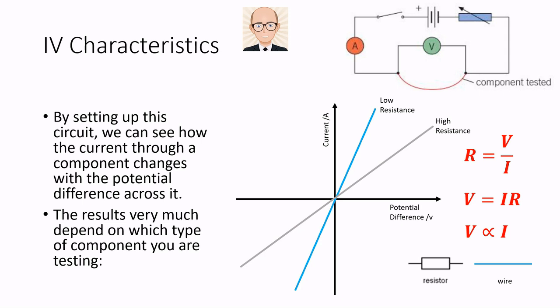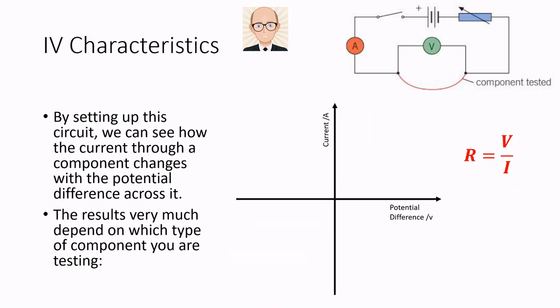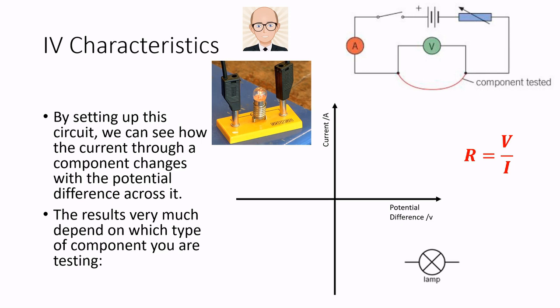Please also notice the significance of the lines in the bottom left-hand quarter of the graph. Here we can see that if we reverse the direction of the potential difference, the direction of the current also reverses. The gradient and general shape of the lines stayed the same though, for these two components. Swapping the component for a filament lamp, we see a different shape to the IV graph. A filament lamp is what most schools use in their physics labs, often held in lamp holders, or the older style household ceiling bulbs used to be filament lamps.